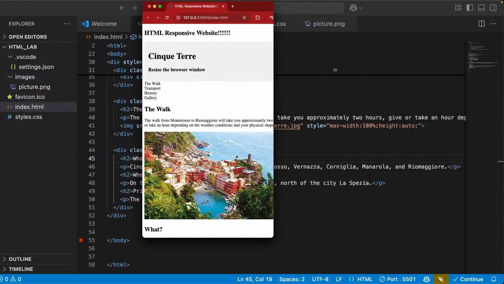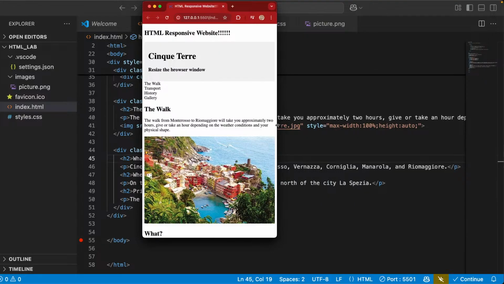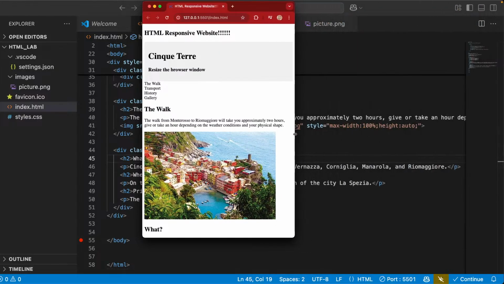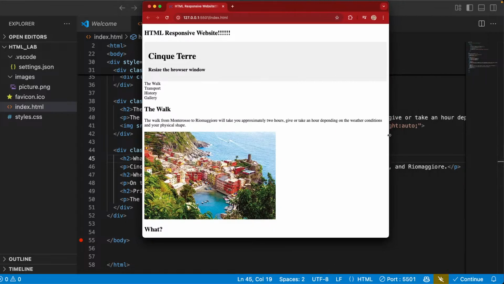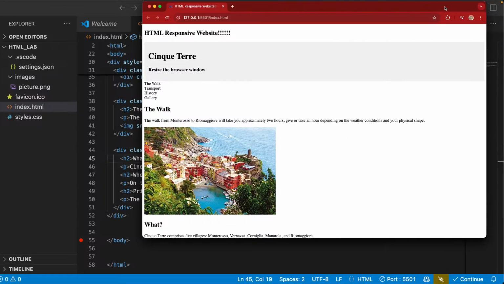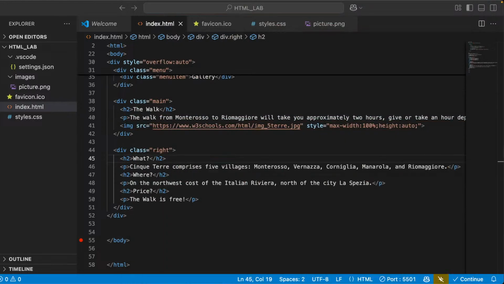It will not grow any bigger than its intended size if you have set the max-width to 100%. That's how that works.